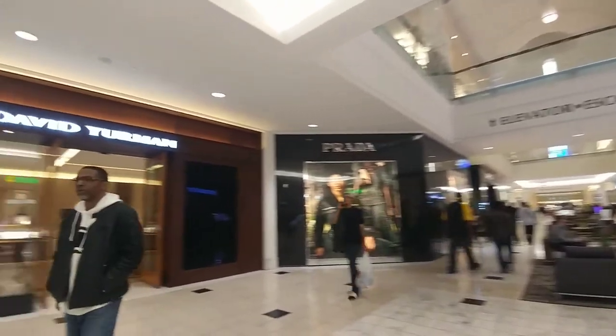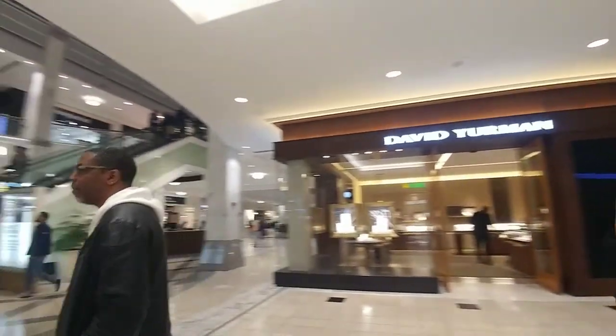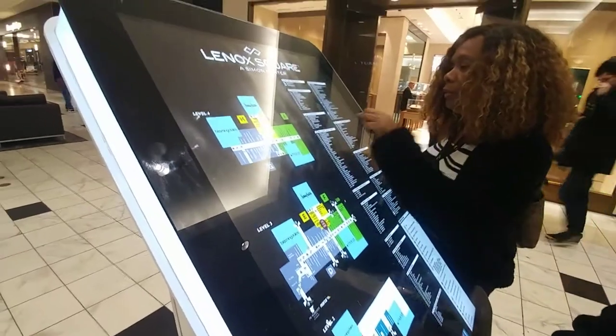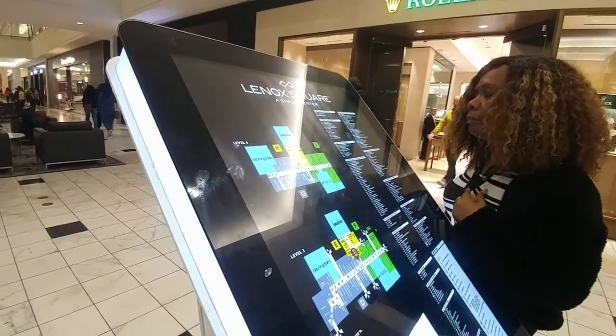So I'm at Lenox Square Mall. And we are trying to find a store. We are lost. What I like about Lenox Mall is that there's so many luxury stores. I mean, there's Louis Vuitton and Fendi.